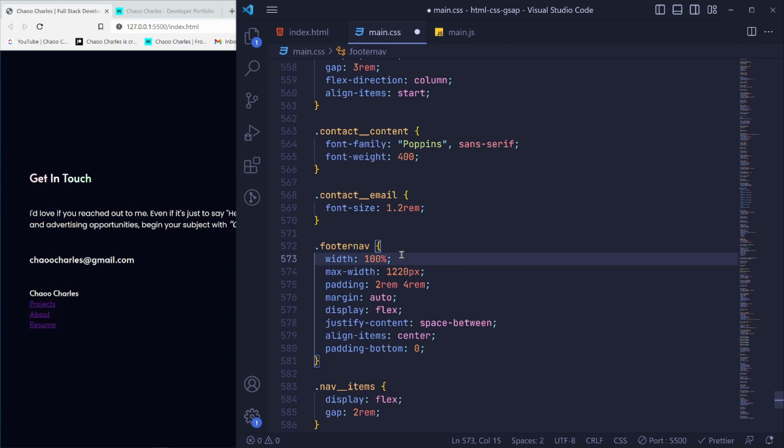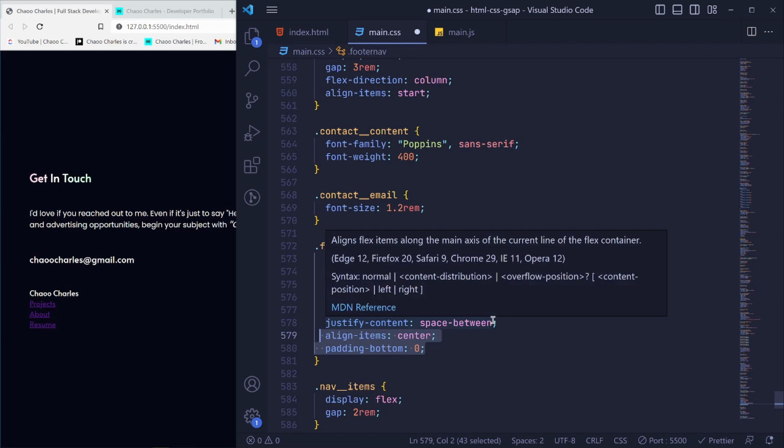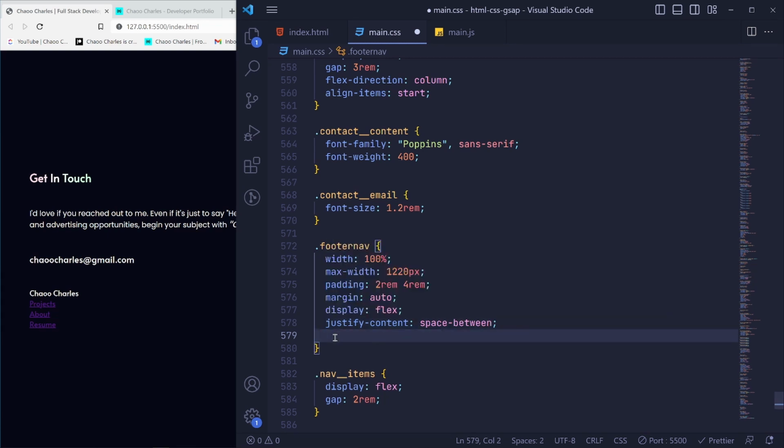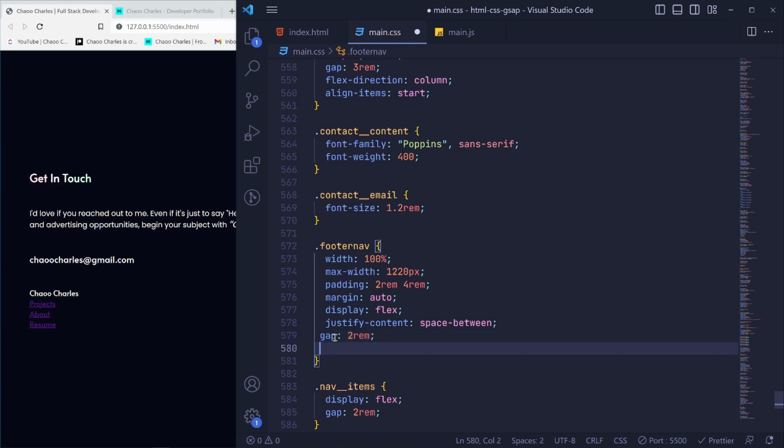Here width will be 100, max width padding. This will be auto. Display flex, justify content space between. Then align items center. So I'll remove these two, and here I'll add a gap of 2 rem. Also position will be absolute.